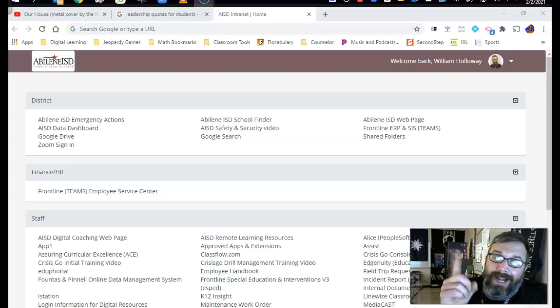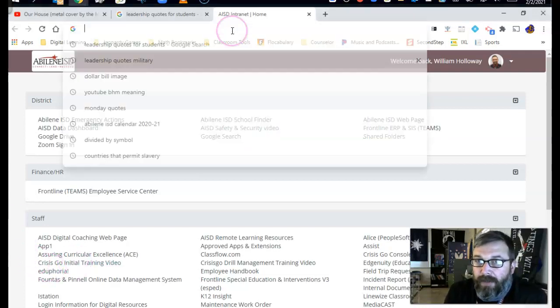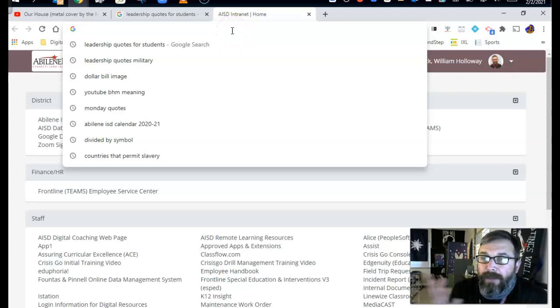Now, this works with either DocHub or Kami. So if you're using Google Chrome, I hope you're using Google Chrome. I'm not going to get into an argument about why the others are not as good, but everything we do is Google based. So Google Chrome will work more effectively for you. I find that Kami works better just because it's what I like. If you're better with DocHub, the process is the same thing that we're going to do.